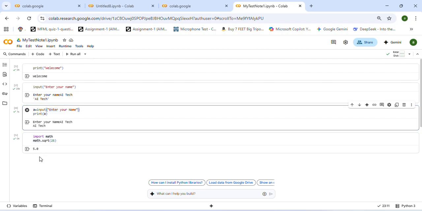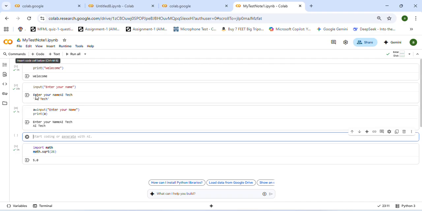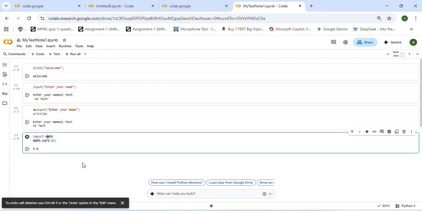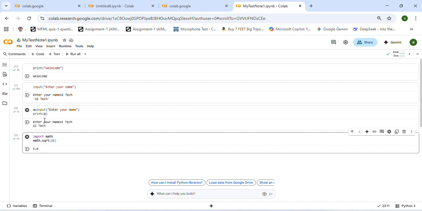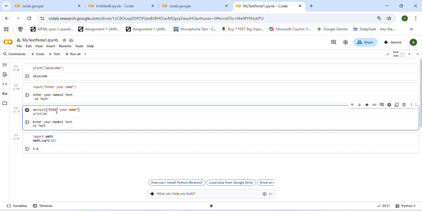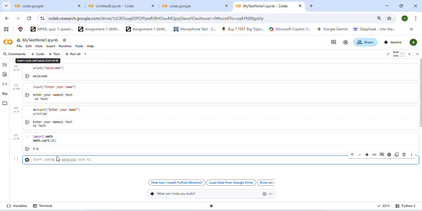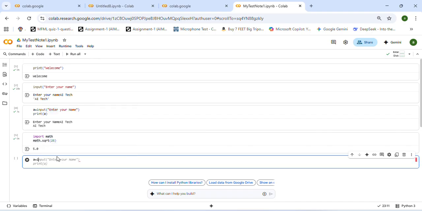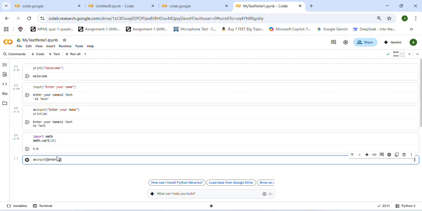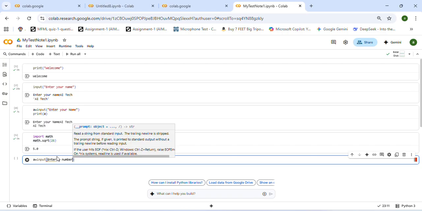Now I will show you how to see the type of the value or the variable where the value is taken from the user. For example, I will add a code. I added a command, enter a number.